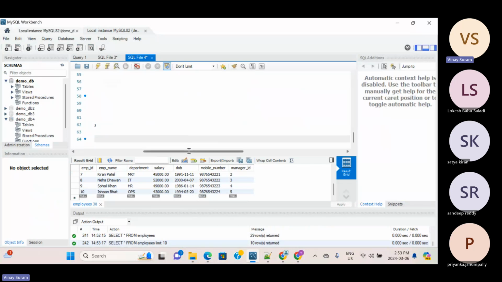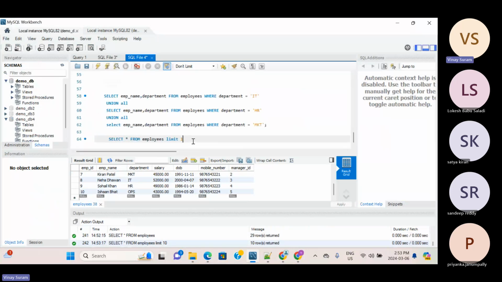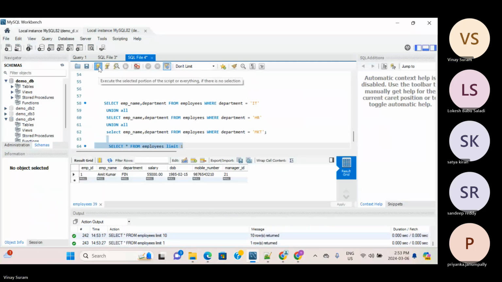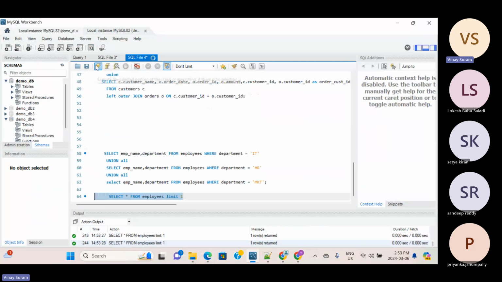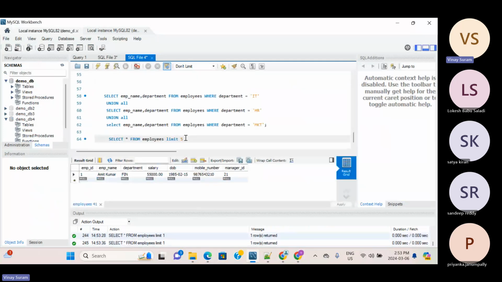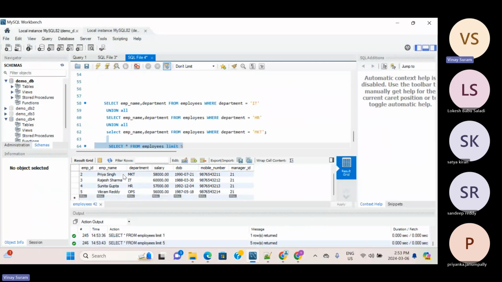If you write LIMIT 1, that gives you one record. We are getting this because this is the record which we inserted first, so based on the sequence we are getting it. If I enter LIMIT 5, you will get the first 5 records.